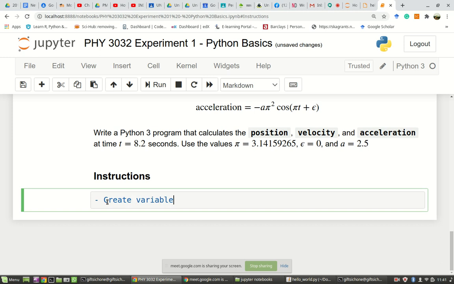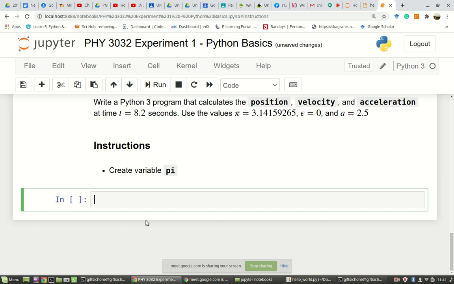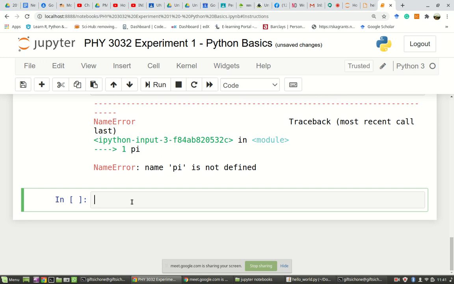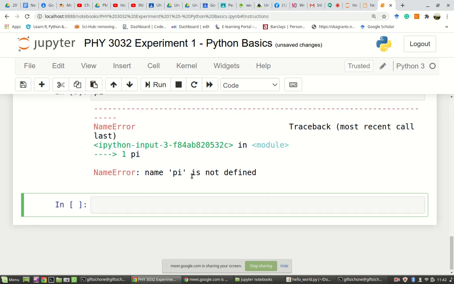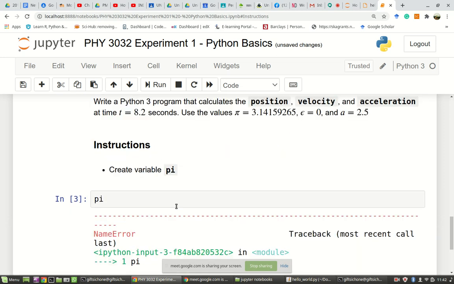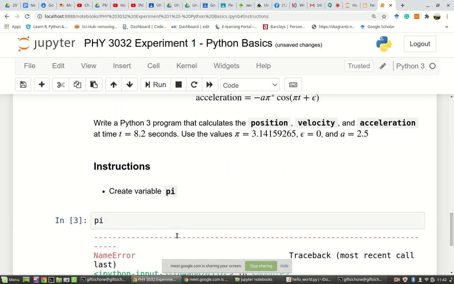Like that. Okay? That is the instruction, create a variable pi. So if I do the following, the way it's supposed to be done in other languages, Python refuses. It tells you there's a problem here. This pi you're talking about hasn't been given a value. So Python does not allow you to create variables without giving them values. When you create a variable like pi, you have to give it a value.